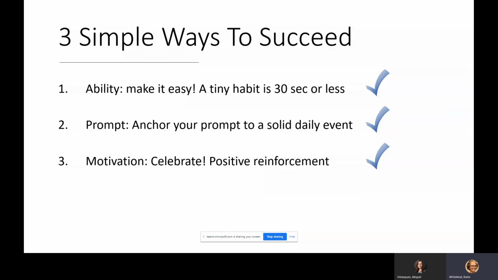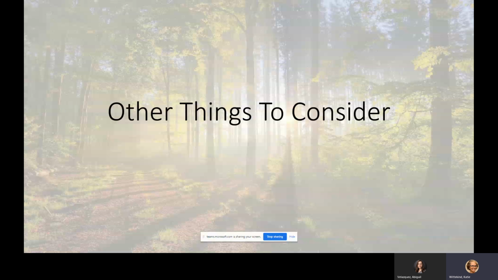Okay, so this was all great information about behavior change, but before I leave you, I want to address something that is often a challenge for many people, and that is the idea of failure. When it comes to behavior change, many of us have a lot of experiences with failing to succeed at our behavior change. Have you ever heard someone say, I just can't lose weight, or I just can't diet? It's not that you can't, it's that the way in which you tried to do it didn't work.